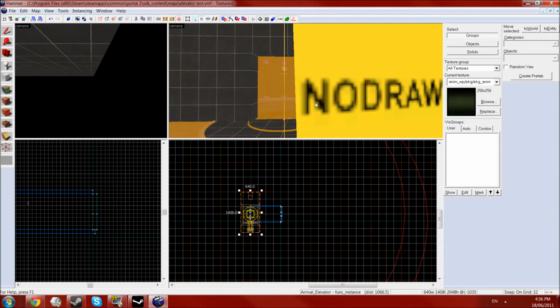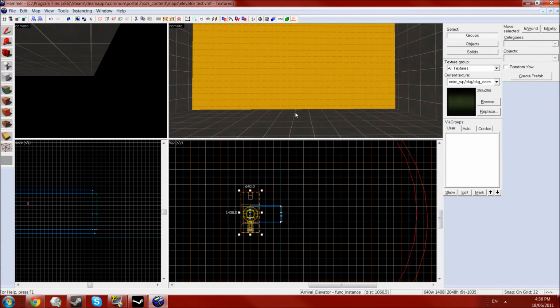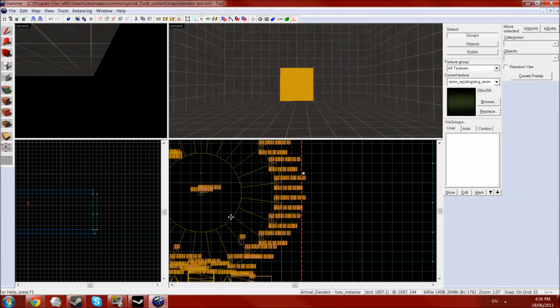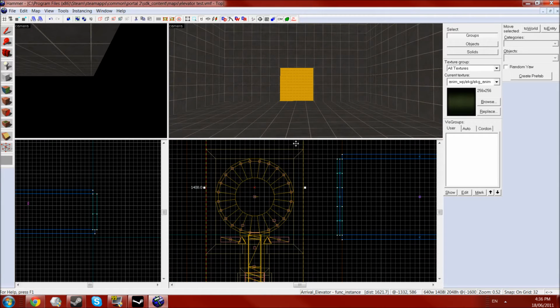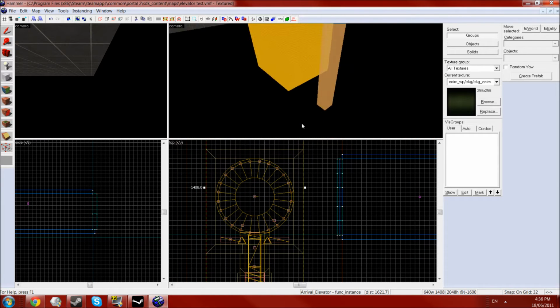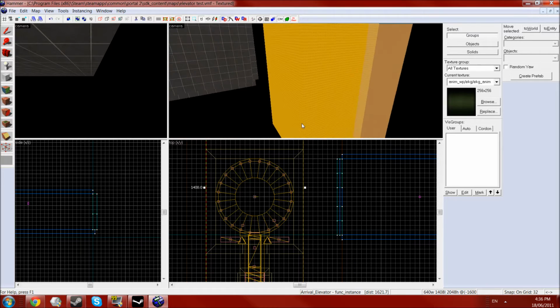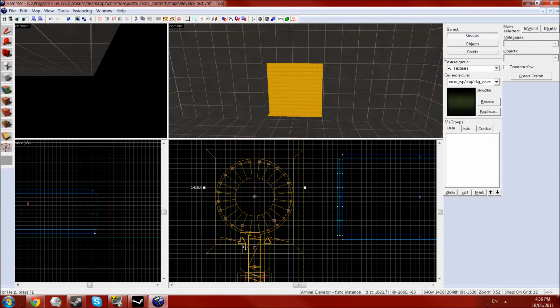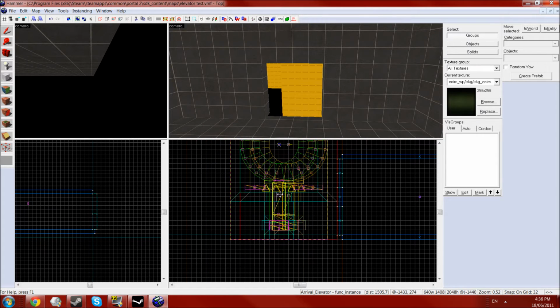Depending on the speed of your computer, that could take quite a while to apply, and also it may just turn into a little red cube. If that happens, just restart Hammer, and it'll be there. So now you have this extremely large yellow blob, which is the elevator model. So you don't need to draw each individual part yourself, because that will take a very long time.